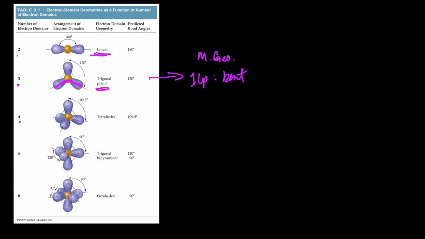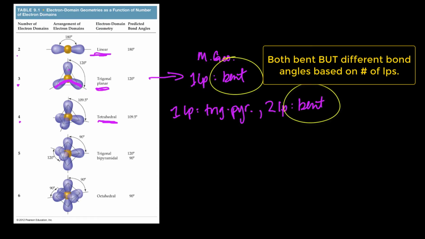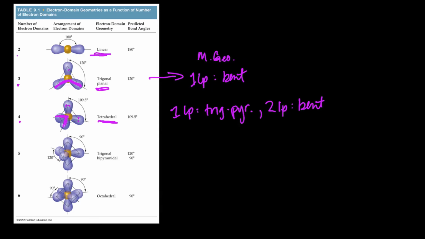Okay. So if we have 4 groups, the overall electron geometry is tetrahedral, right? But if we have one lone pair, then we end up with something that is what? Right, a trigonal pyramid. If we have 2 lone pairs, we end up with something that is bent. See, so if we're talking about 2 lone pairs, then all that remains is this. Then again, all we have is a molecule that is bent. Yes? All right.